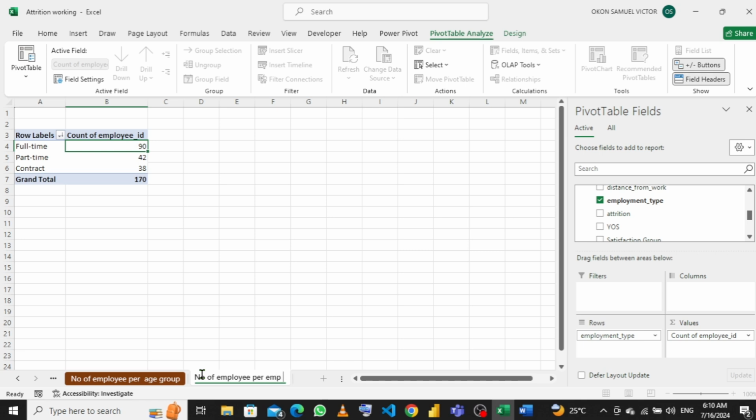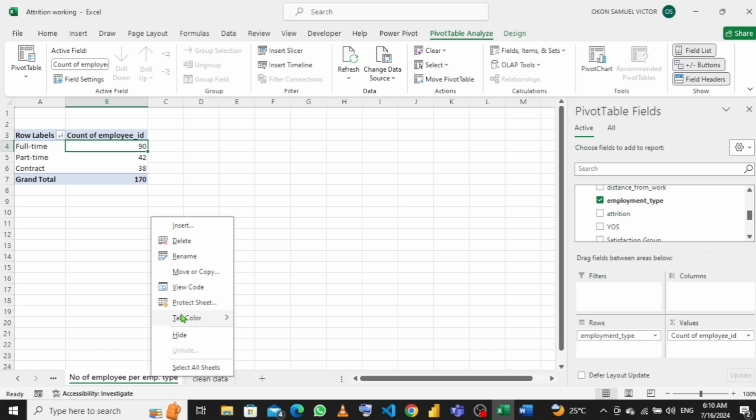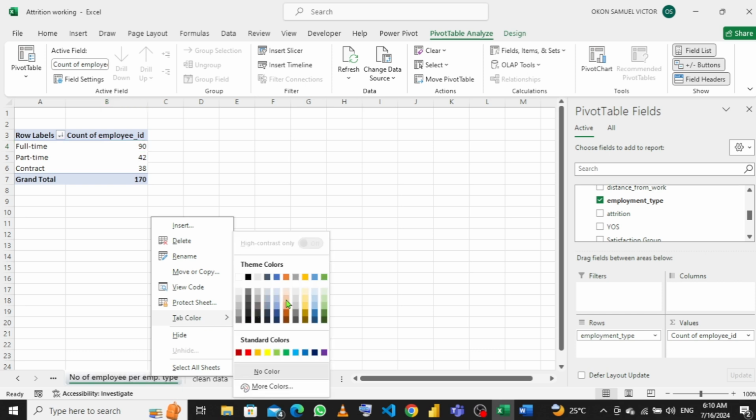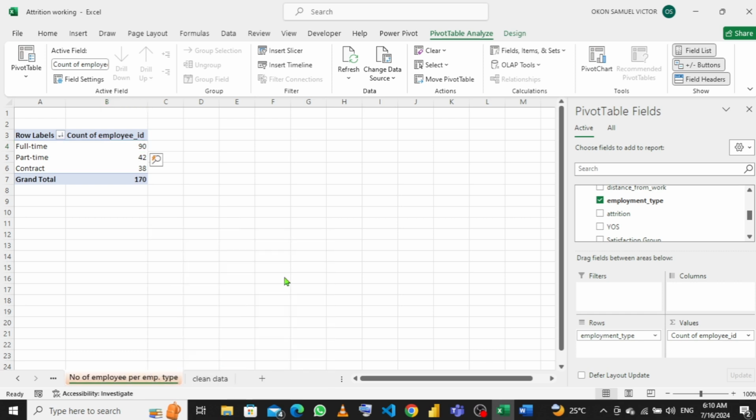So just in short, M type, I made it to be short, M type. So let me just rename this, and I'll go to the column. I'll choose a different color.